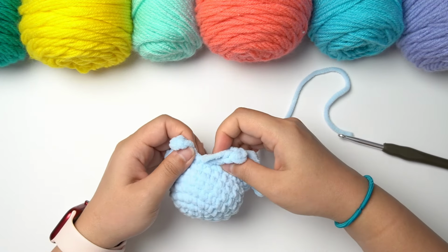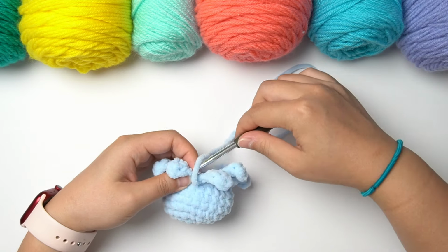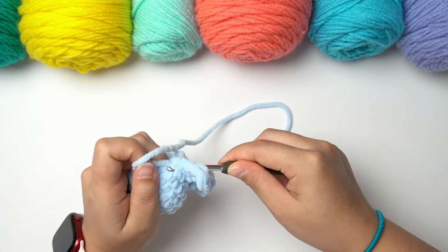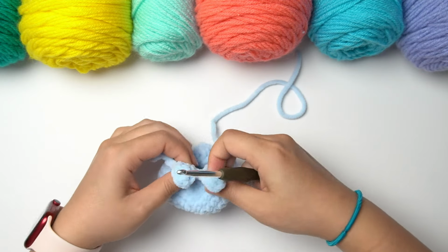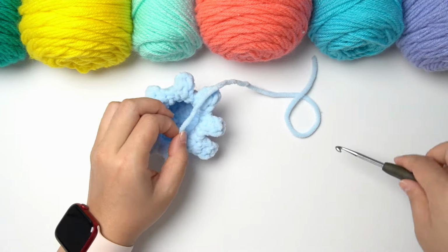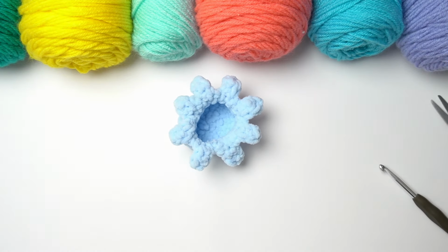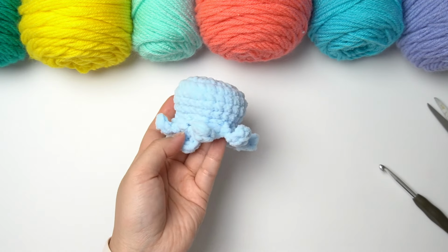And then this piece here, it's really optional, but I like to work the yarn inside using my crochet hook like this. And then if you want, you can also do a knot just to make sure it doesn't unravel. When you're done, you can just cut the yarn. And the body of the octopus is basically done.